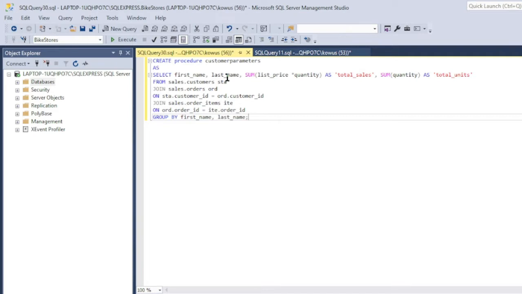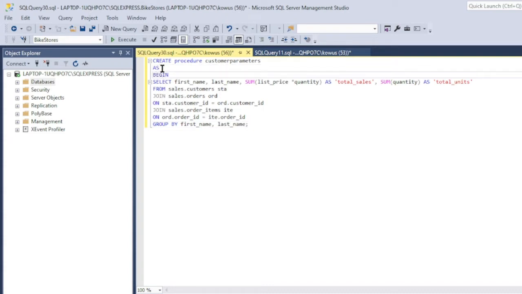I forgot to mention something in my previous video on stored procedures. When writing the query, you have the option of putting it in a begin and end clause. So begin and end. So this begin and end clause is optional. It's not necessary when you're only dealing with one query in the stored procedure. However, if you're dealing with multiple queries in a stored procedure, then you should have it. I am going to keep it for this stored procedure just to build the habit of using it.